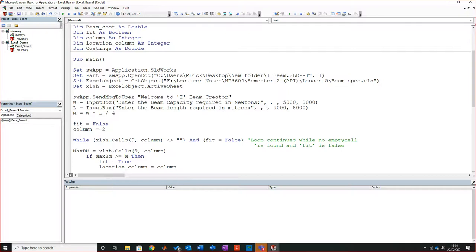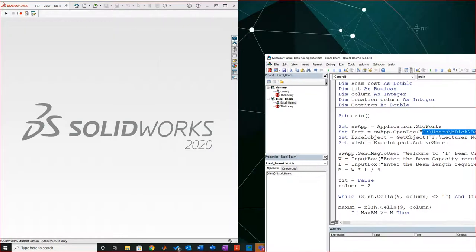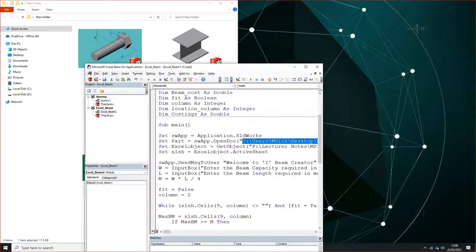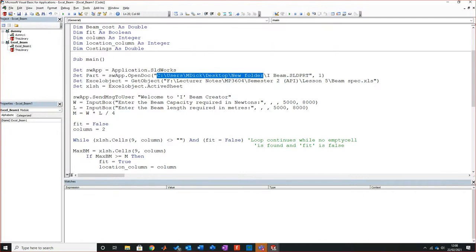The other thing I've just noticed is, you know how we changed the address for the actual part? I didn't change the address for the Excel spreadsheet. That was the address to where my new folder is, so this folder. So I know from that this location to the Excel spreadsheet is still going to be the same.